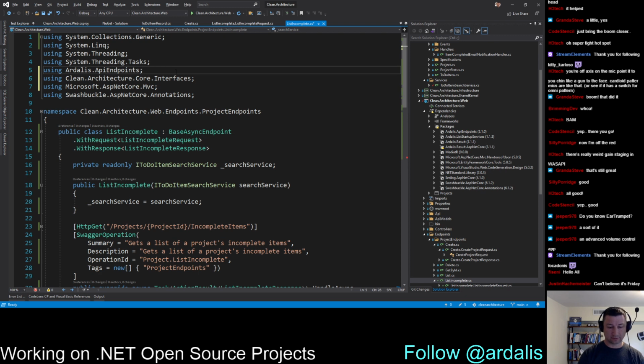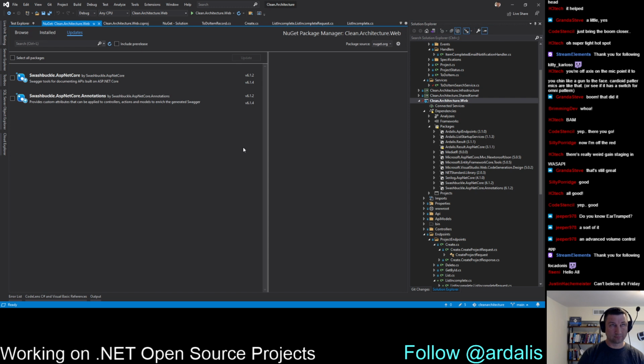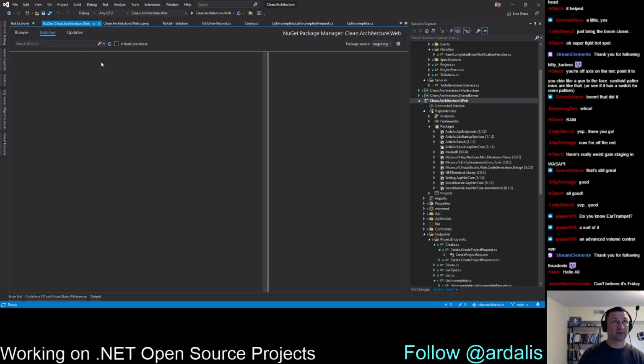Oh, that didn't work. Try that again. All right, so it doesn't like that. So let's manage those packages once more. And is it going to show up as installed since it doesn't actually exist? I think that version doesn't exist.